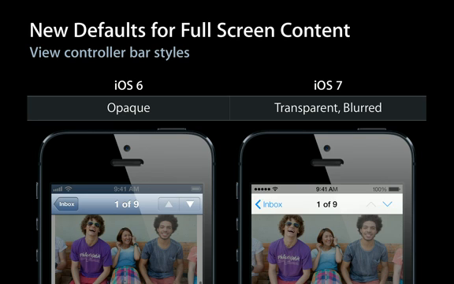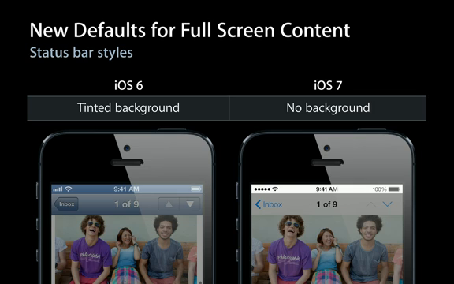The status bar has changed as well, and it in fact no longer has a background of any kind. What you're seeing there is actually the navigation bar extending up and under the status bar. And so if you had a design without a navigation bar, you would have to make sure that the content that appears underneath that status bar is appropriate for it.